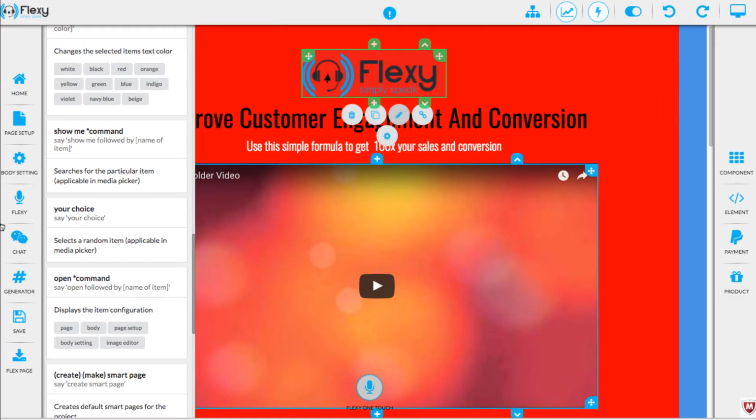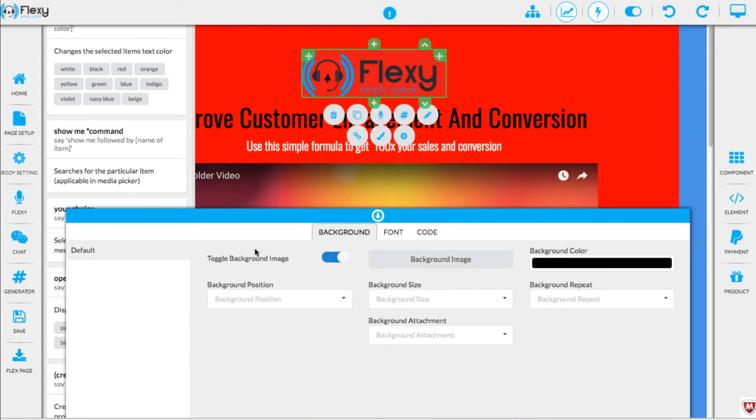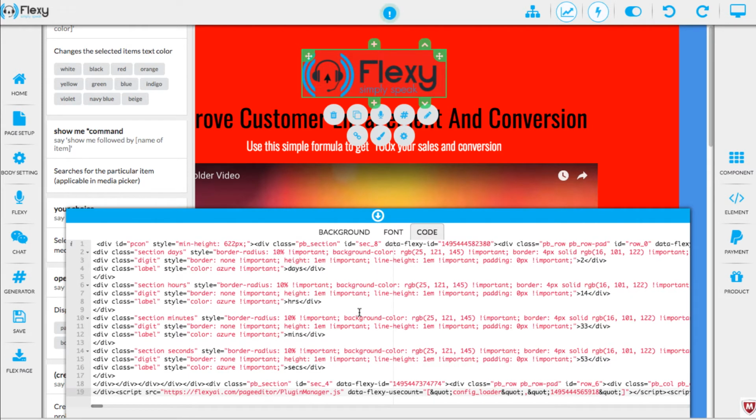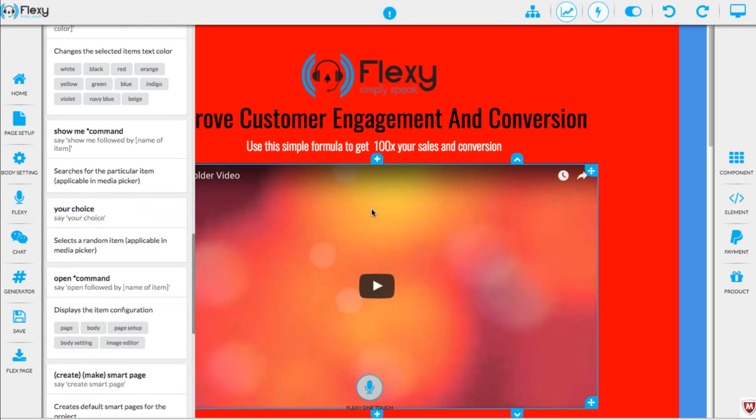Now we can also go down here to where it shows body settings. You can choose the background position. You can choose what font, the color of the font for the whole body. You can edit the code if you want, if you want to place your Facebook tracking code. Now that's something I saw a lot of page builders come out miss, that you couldn't really edit the actual code of it. So that's very important.